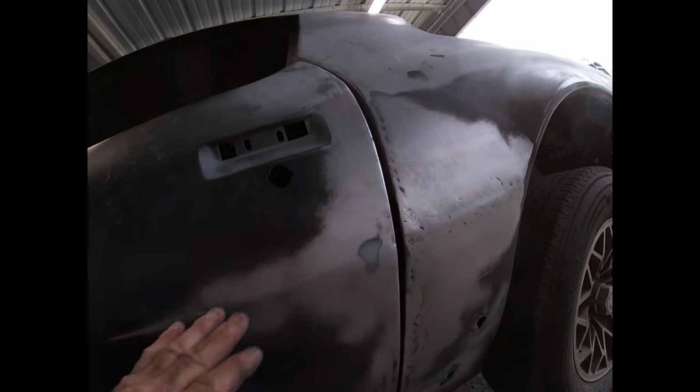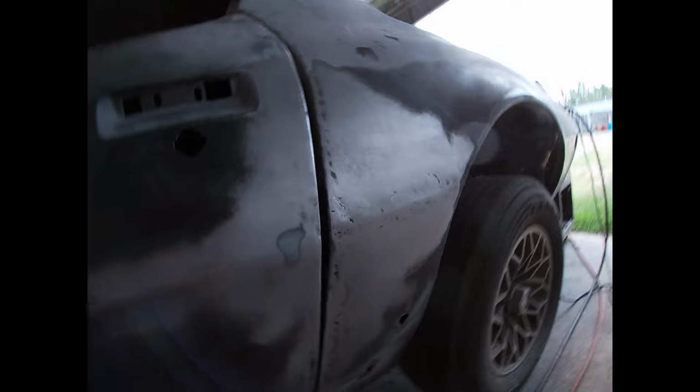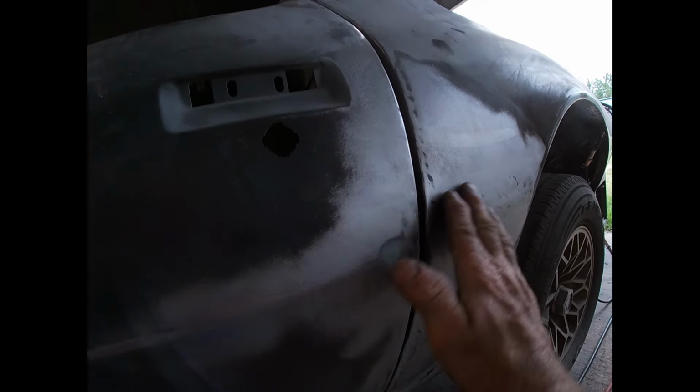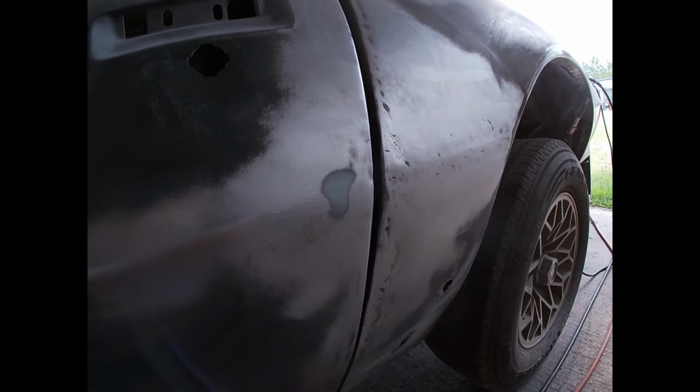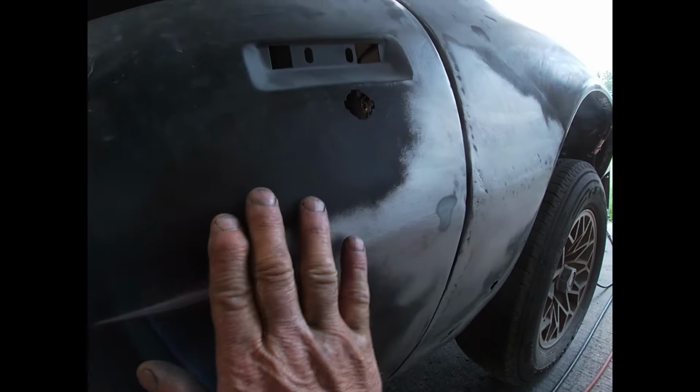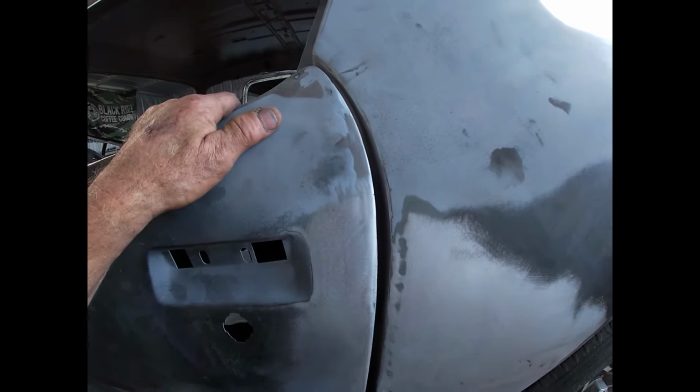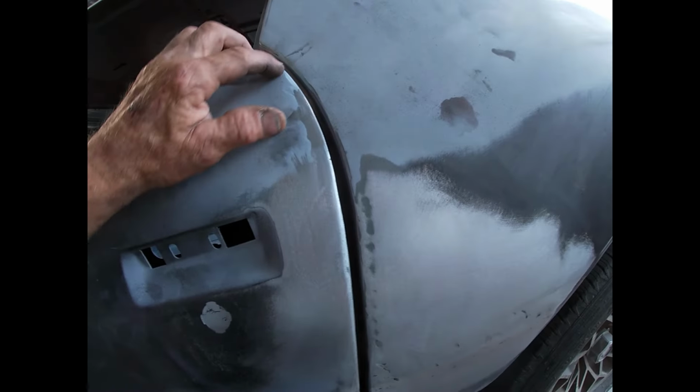Okay, I got my new body line established here. It's not really crisp and even, but it's gonna just take a little bit of filler, and I think we can kind of block across the door and get it really nice and evened up. But I still got this gap to fix.